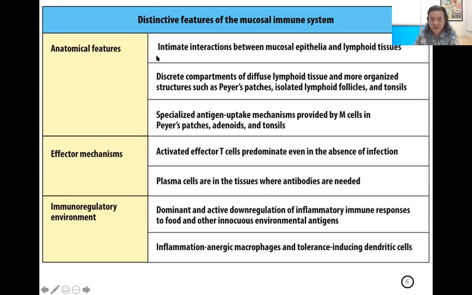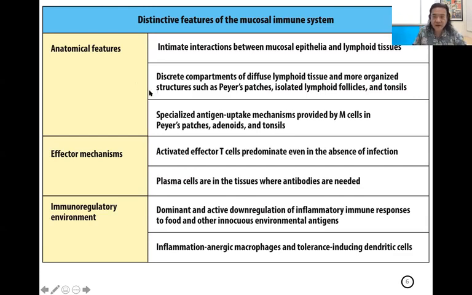So certain anatomical features, right? The mucosal layers of our body have intimate interactions between the epithelium, which represents the thin physical boundary between inside of your tissue and outside of your tissue, right? Very intimate contact between that and specialized lymphoid tissue right underneath. So that's different than our systemic system, where under your skin, in order for stuff to get to any sort of lymph node, right? It has to drain and make its way to some nearby lymph node. Like if the cut is in your arm, maybe the lymph nodes in your armpit are what's going to ultimately be the place where B cells and T cells are activated, right? So that's different.